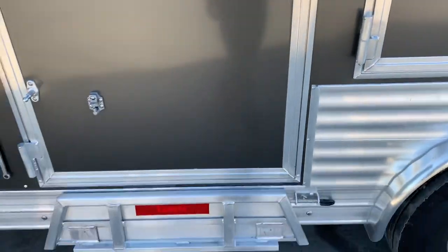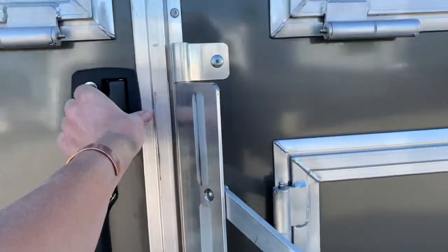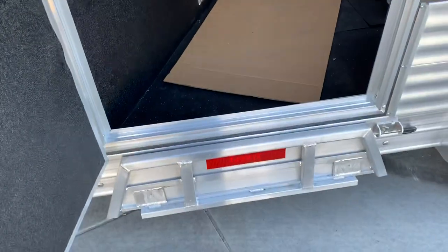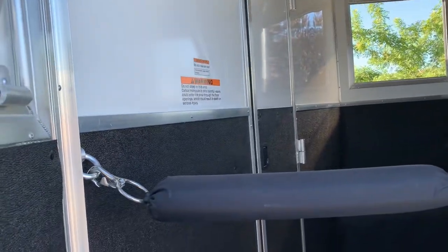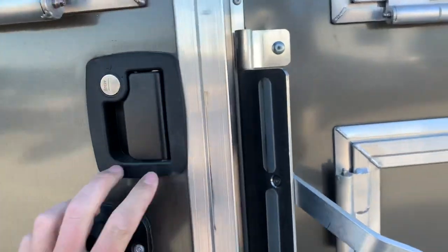This one has a couple options right here. It's got the step at the escape door, as well as the Brewer latch, so you can open it from the inside or outside. And it's gonna have the stud divider, so you can use this as storage if you're only hauling two horses, then walk in and out the inside right here with that latch. Then there's a light switch for the horse area in the bathroom area there, so you can switch the lights on and come in and out here.